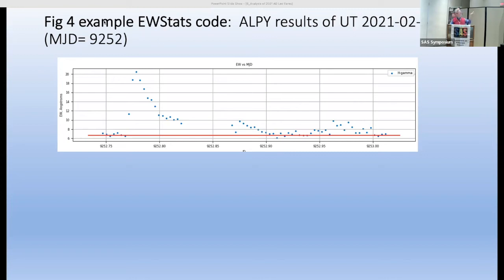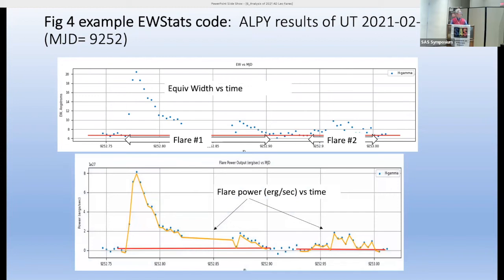You translate that using the equations shown on the prior slide. I'm sorry. You identify the flare, right? And this particular night, looks like there were two events. Flare number one, big, easily recognizable, fast response, gradual decay. And flare number two, more of a small hump with a somewhat different shape. Translate that using the equations from the prior slide into a graph of power, ergs per second emitted by the star on the vertical axis versus time, obviously very similar shape.